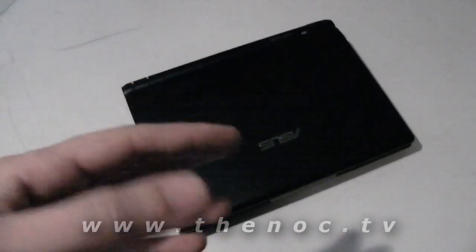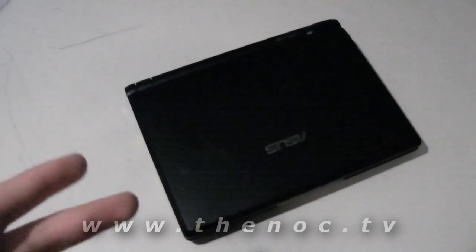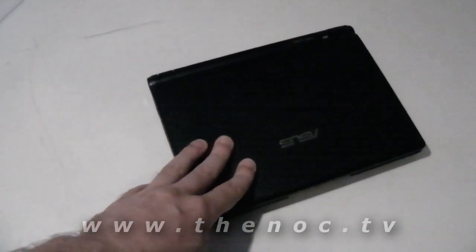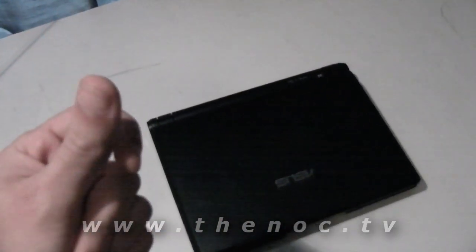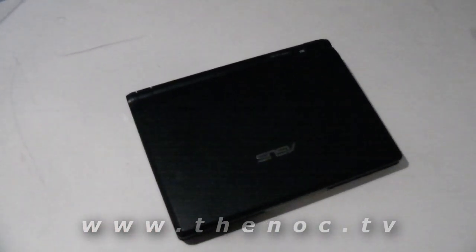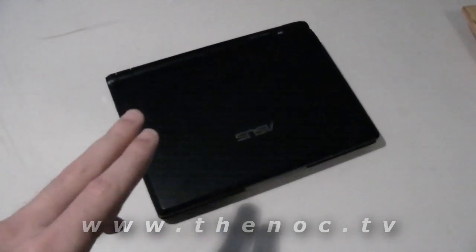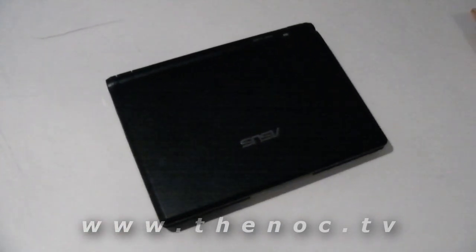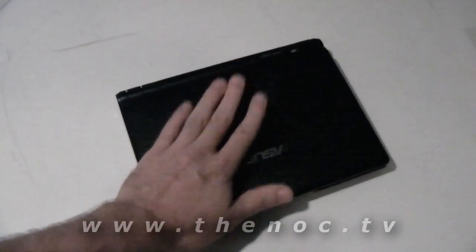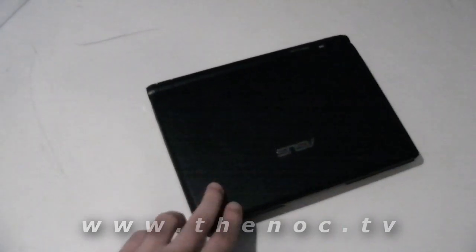Now, kind of in the same area, you're probably going to see this more with laptops than with desktops. With it being very cold out, if you bring your laptop in from the cold and immediately turn it on, you can actually have condensation start building up in your hard drive. I covered this in a previous video, I think it was actually on hard drive installations. But if you have a system that's literally been outside for a few hours in the cold, and it's physically cold to the touch, give it at least an hour or two before you turn it on.